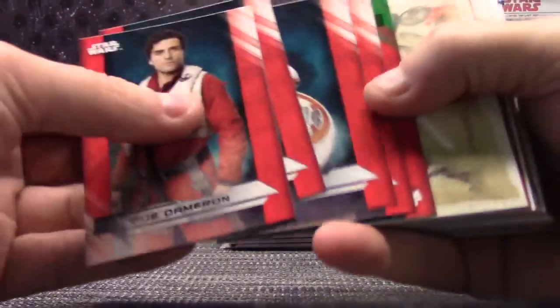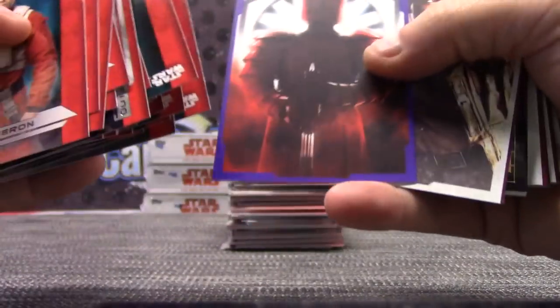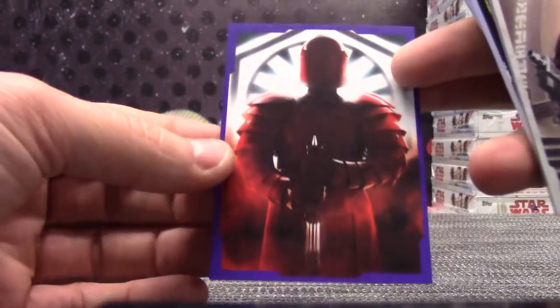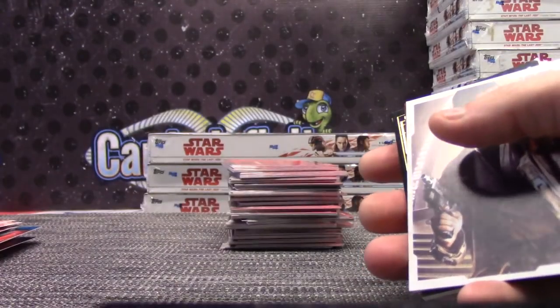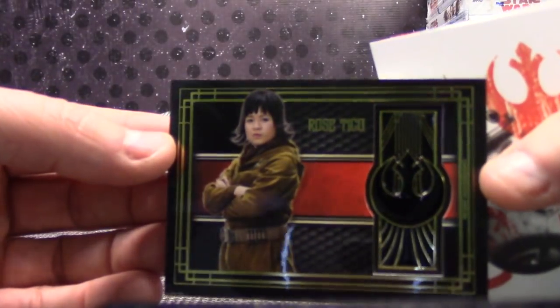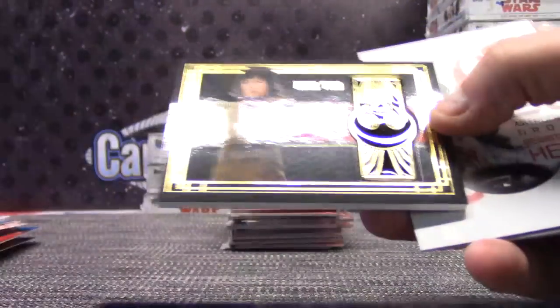Here we go again, round number 3. That one should be numbered to 299. It's purple. You have Rose Tico. Metal card.